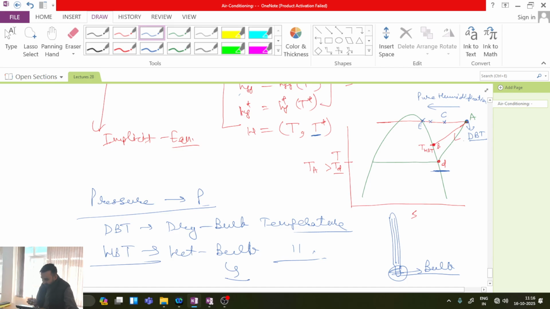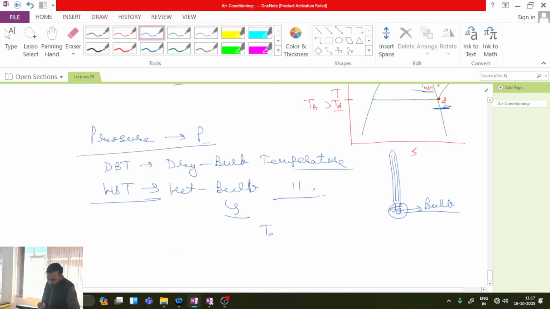When I do this A to B process, I told you that we will be bringing the wet wick in contact with the air. So that process is taking place from A to B. Whatever reading is given by the thermometer during rotation, that is my wet bulb temperature. And whenever I have cooled this air such that dew formation starts, that is my dew point temperature.